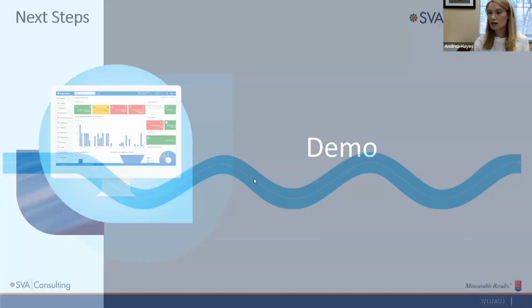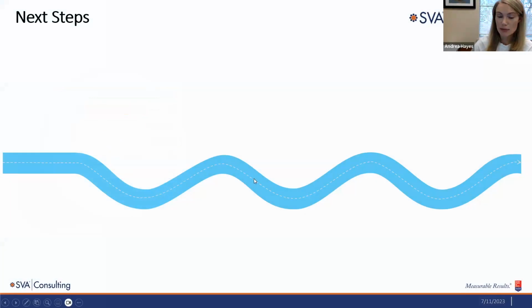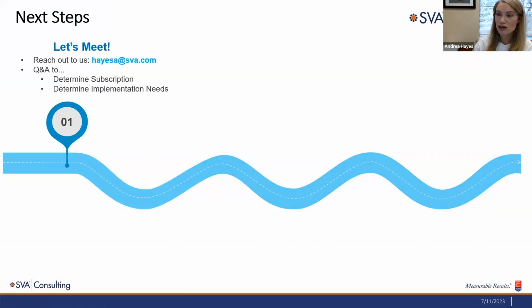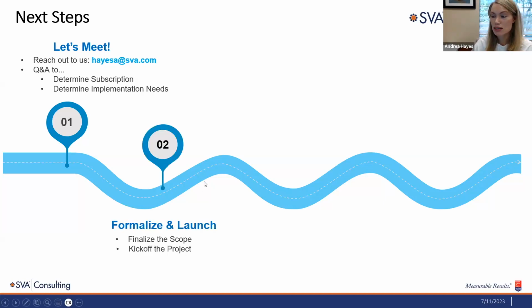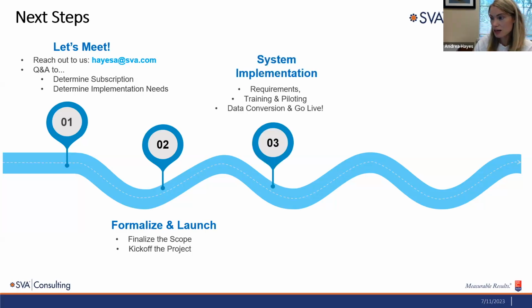Okay. So finally, just to end in terms of next steps, if you would like to see more, you're interested, please reach out to me. Be happy to hear from you. We can set up an initial discovery call and figure out where you are, what you're looking for in a new product. If you did decide to proceed from there, we would then formalize what the project looks like, scope it out, get all of that worked out, and then actually kick off the project.